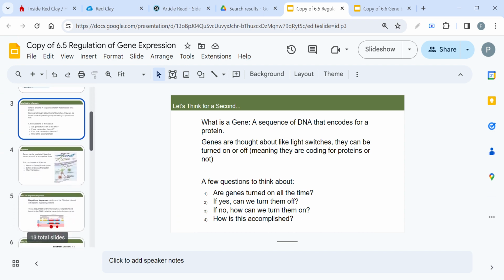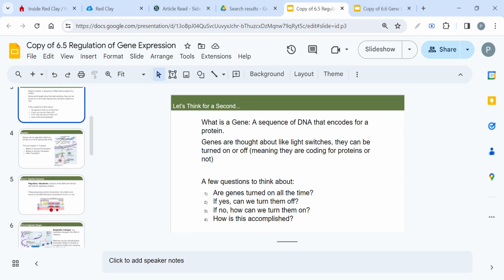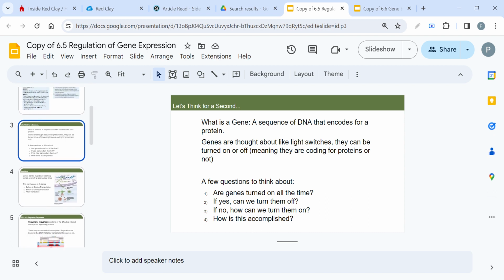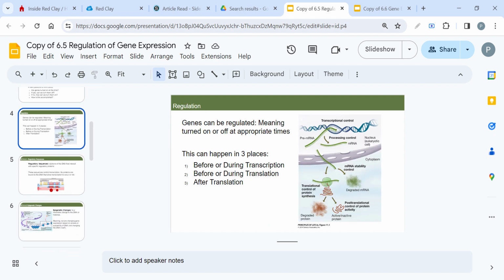So it's about what genes need to be on all the time and then turned off, or what genes need to be turned off all the time until they need to be turned on. For examples of that, you can think about enzymes, right? Do I need a digestive enzyme if I'm not having lactose? No. So the lactase enzyme is going to be turned off. That gene will be turned off until it's ready to be turned on. Versus maybe other ones where I need to constantly be pumping out RNA polymerase. I want to keep on creating RNA polymerase until I have enough of it, so that I'm able to have enough to make all my genes or make all my proteins. So this is just basically what happens, right?